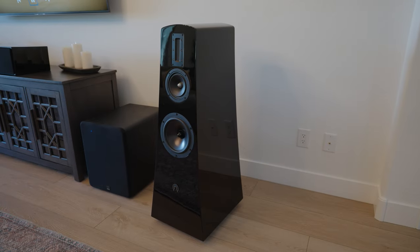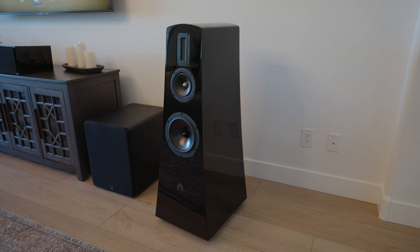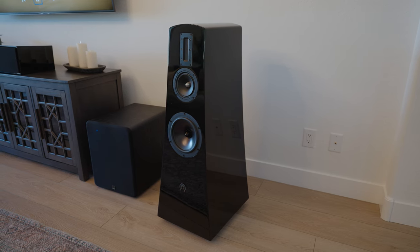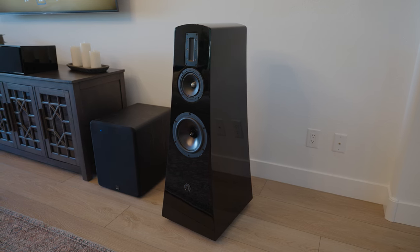The Atom is a large and somewhat heavy speaker — it's 41 inches tall and weighs 96 pounds per speaker. Because of the gloss piano black finish, it ships with a protective velvet cover and white cotton gloves for handling it. Given the weight and size, and how slippery it can be with cotton gloves, I recommend two people handle the speaker, or use a furniture dolly if you need to move it around. It's not for someone who's going to struggle lifting something that heavy.